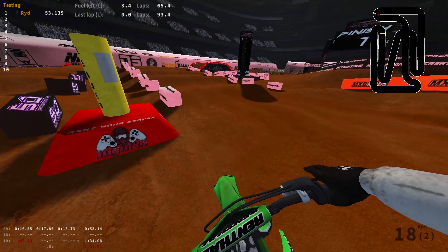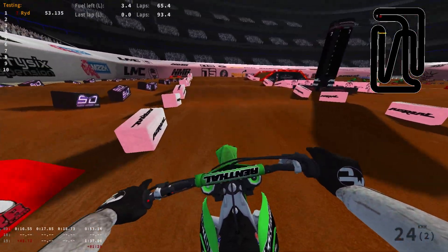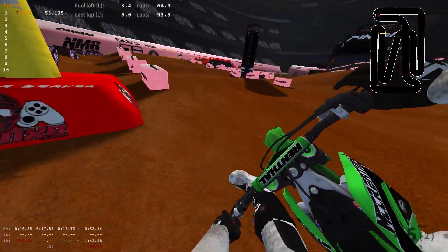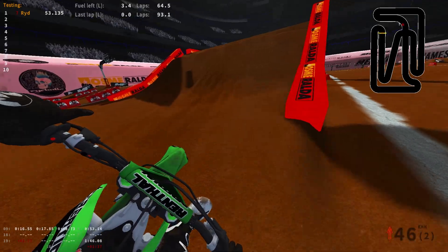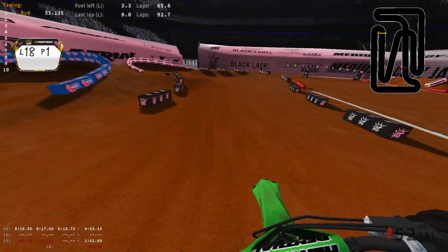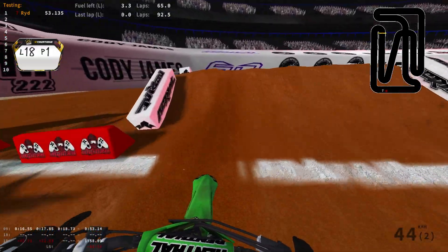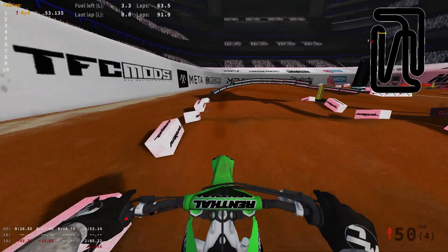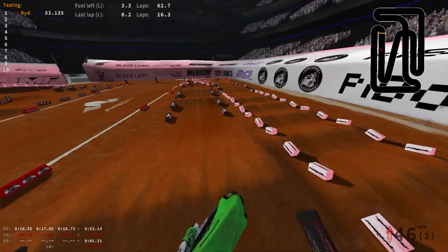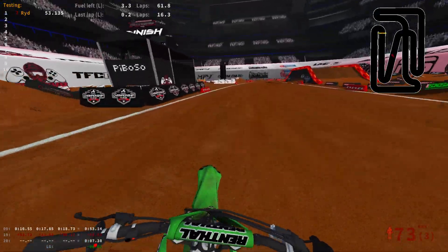Here I like to avoid the ruts too. For some reason this week I'm just avoiding the ruts — at Minneapolis I was hitting all the ruts. But here I'm kind of avoiding them. This corner is just kind of a coincidence because I like to go inside here just so I get a good angle for this dragon's back and a good angle for this 90-degree corner before the over-under bridge. If it wasn't for that, I would be taking the rut on the outside of that corner. But yeah, this rut looks really tiny, but you can actually jump into it and it does actually hold you, so it does save you a bit of time. Overall though, this track is really, really fun. I think it's really well built — a lot of detail and time has been put into it. So thank you again, Stone Rider, for everything that you do. This is absolutely sick that we get tracks like this every week.